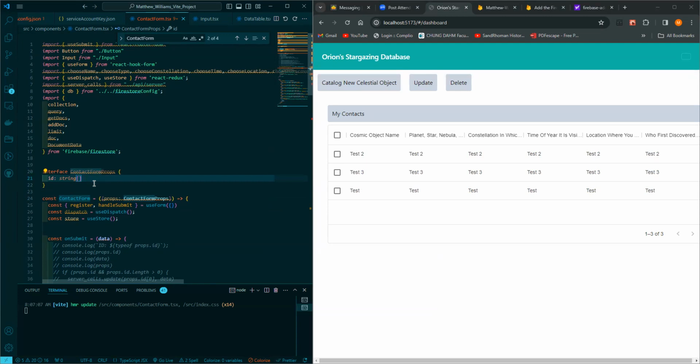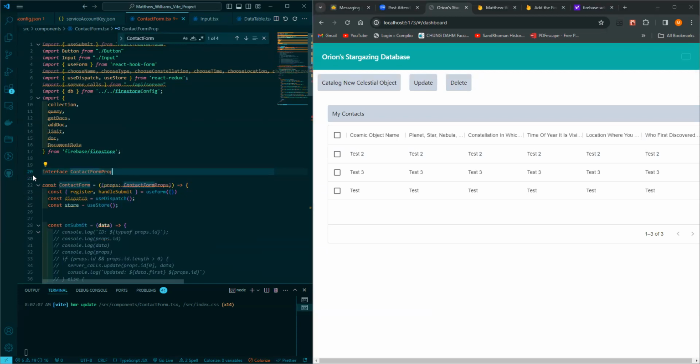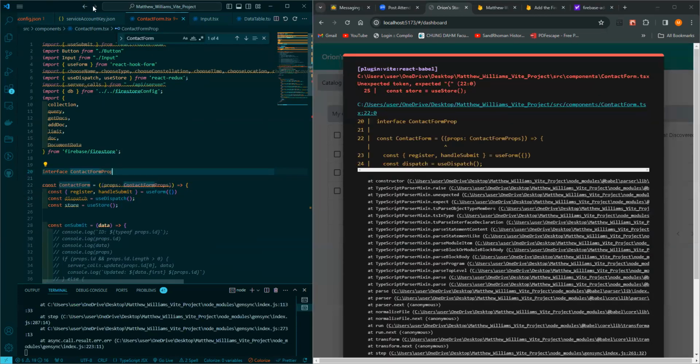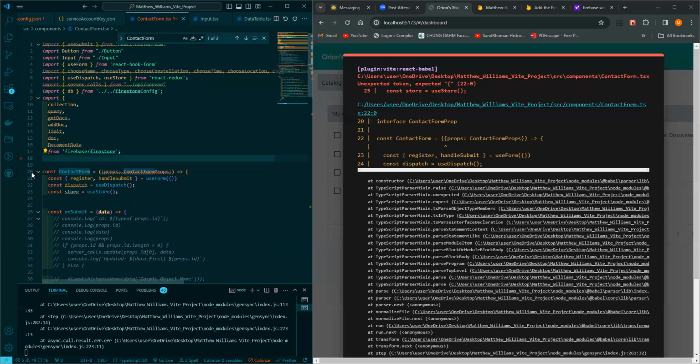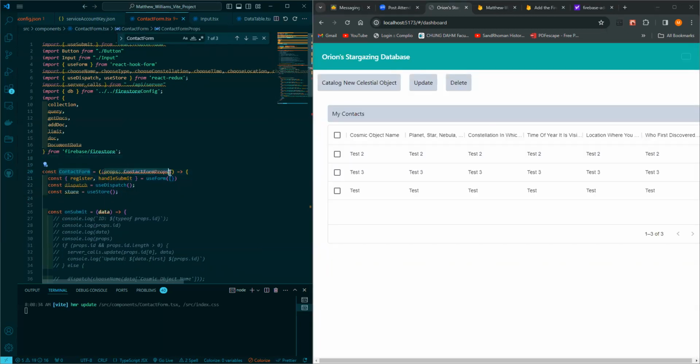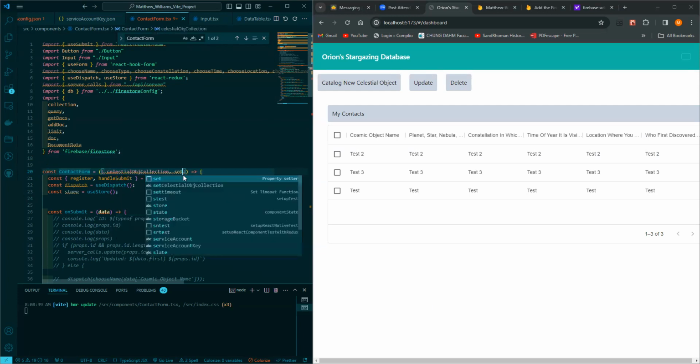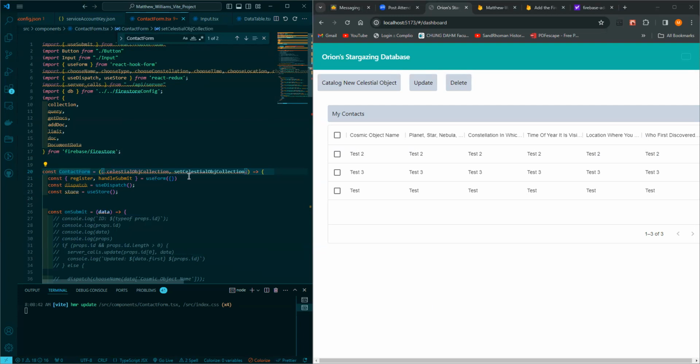I mean, the alternative is to go ahead and package it up in our own way here. In fact, I would like to do things that way, just because we're going to be able to pass down the state and work with it that way. So let's get rid of this line of code here. Let's bring back in the props that I've been meaning to add here. Again, it's celestial objects collection and also set celestial object collection.